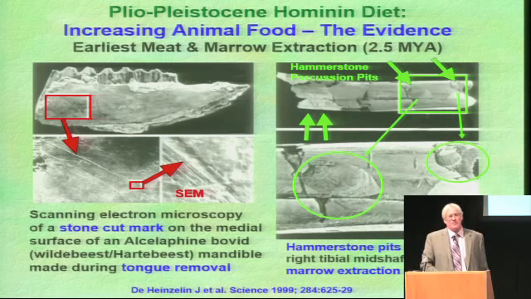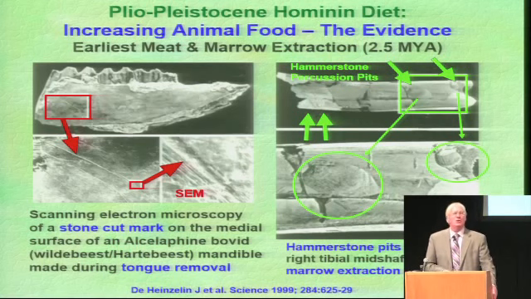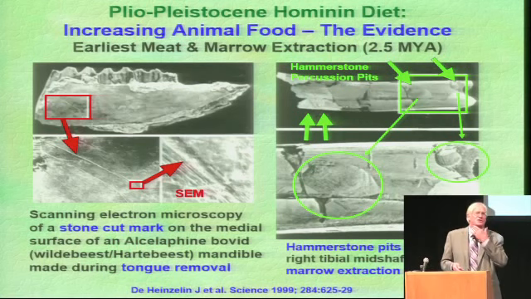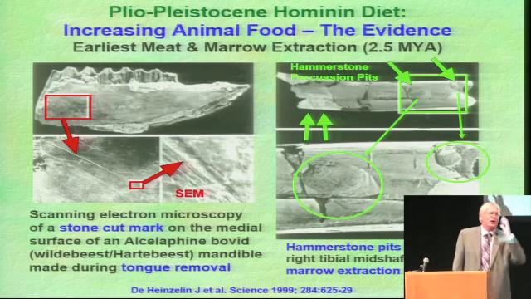And we know this wasn't made by gnawing of carnivores or random rocks rolling around with a fossil in a creek bed, because it leaves a very distinctive cut. And so what they were interested in doing, if this is the medial surface of the jaw, what organ do you think they were going after? Tongue, yeah, exactly. They were going after the tongue.